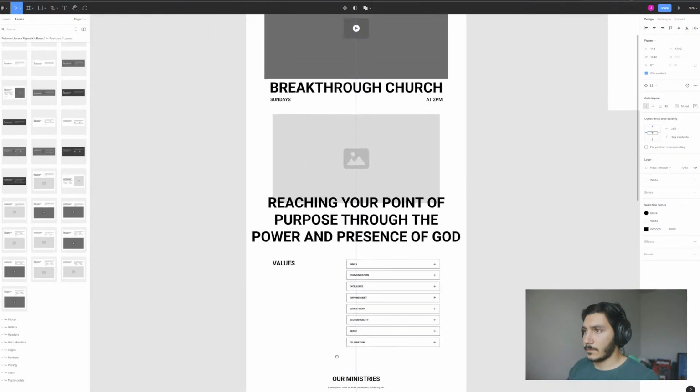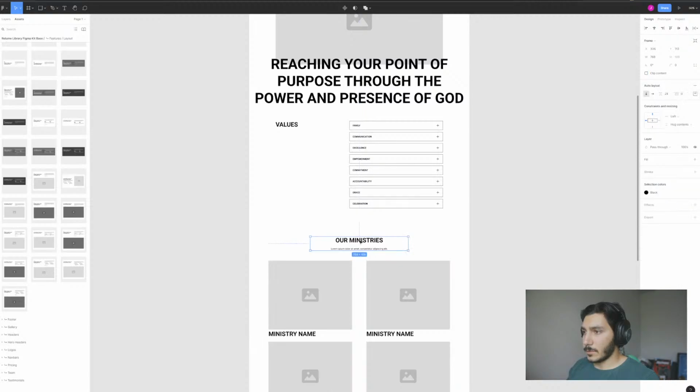This is going to feel off though, so I don't want to have it. So my auto layout should be off on this, right? Yeah, let's bring this over to the side.